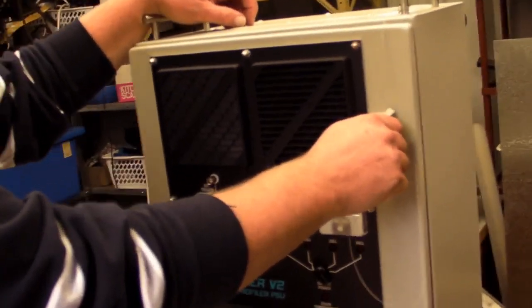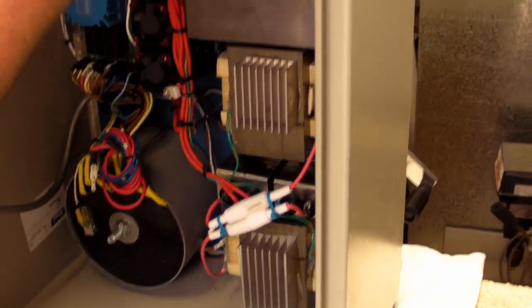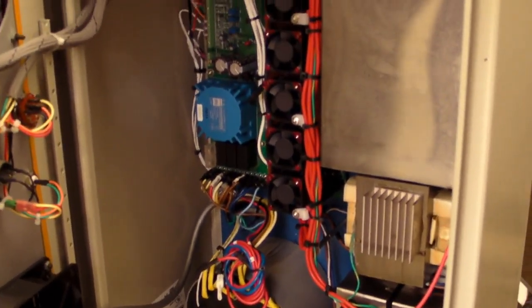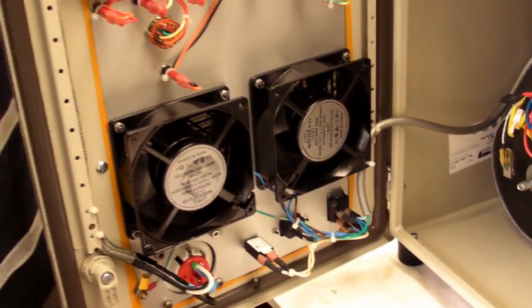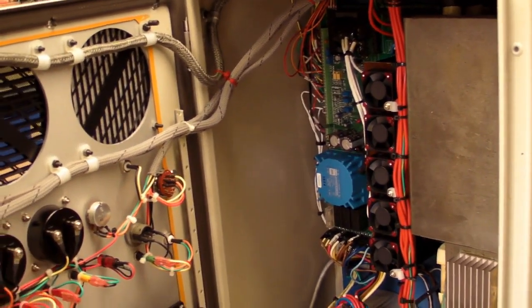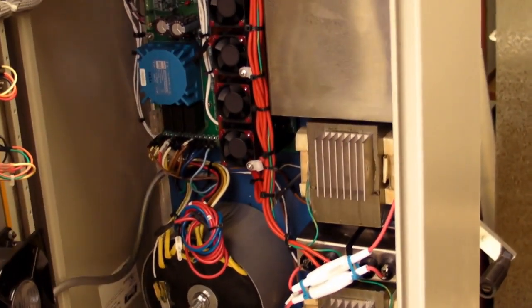The discharge is very rapid, sub 1 millisecond. Principle of operation: we have an auto transformer driving two microwave oven transformers. The reservoir capacitors are in there. Down here we have, unfortunately hidden by the little mini fans, five series high voltage SCRs, 1200 volt rated. So we get 6 kV worth of SCR supporting the 4.5 kV operation. And corresponding flyback diodes. If you're dumping a large capacitor into an inductive load, you certainly want to have flyback capacitors, otherwise you form a resonant circuit which will keep on giving you high voltages for a very long time.